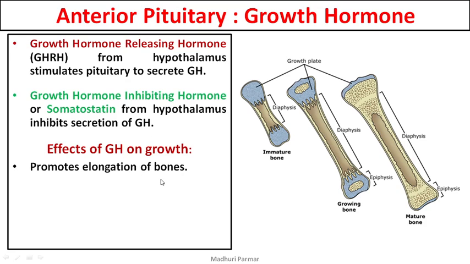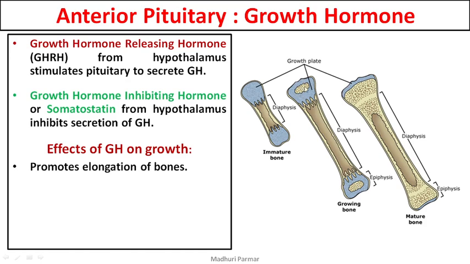How is this elongation going to happen? Very quickly, let us just go through it. This is the structure of the bone of a baby. In this immature bone, you can see this blue part. This blue part is actually made up of cartilage, and it is known as the growth plate. Now what will happen when growth hormone starts acting on this growth plate? The cartilage will start becoming more and more ossified. The cartilage will start turning into bone, as you can see here.